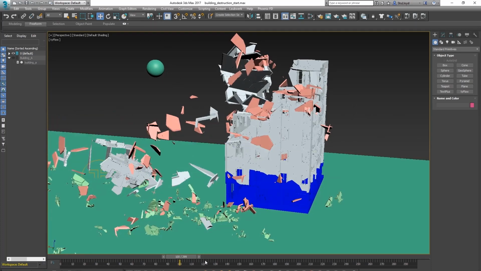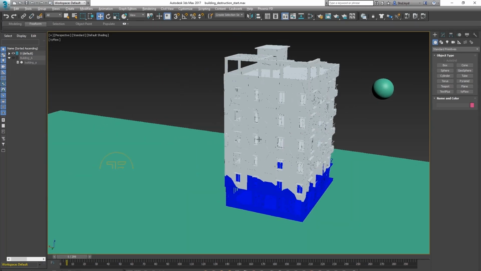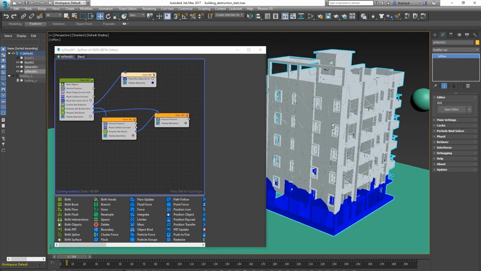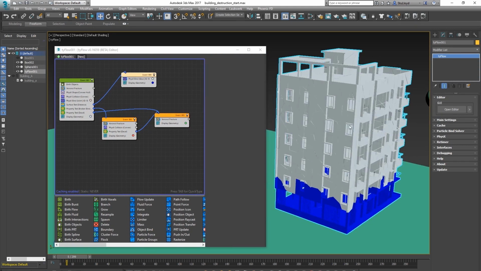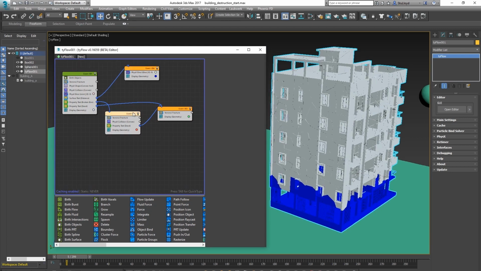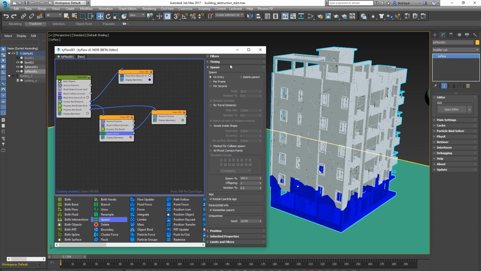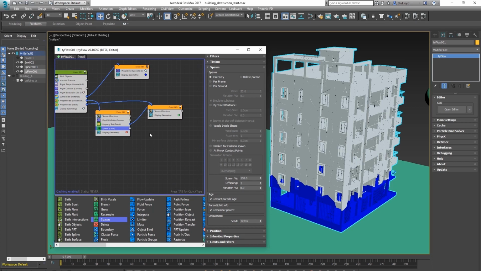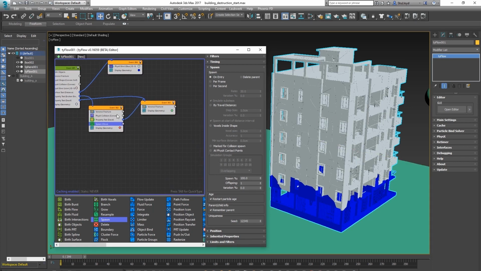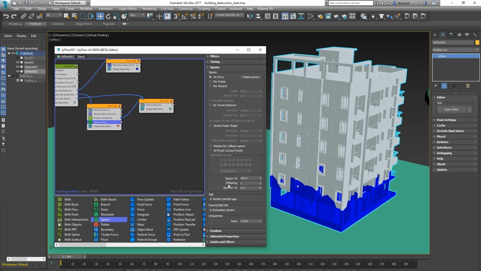But what we can do is fake the little parts of the concrete breaking. So we want to add some small particles that just appear, that we can use as little chunks of concrete. When we break it up into smaller chunks, from that event, we can actually spawn new particles. So we'll add a spawn in there, and make sure that it's on entry, so it'll only spawn one particle based on one fracture, but we can increase this. So for offspring, let's change that to 10. So each one of these red fractures that we make will spawn 10 particles.